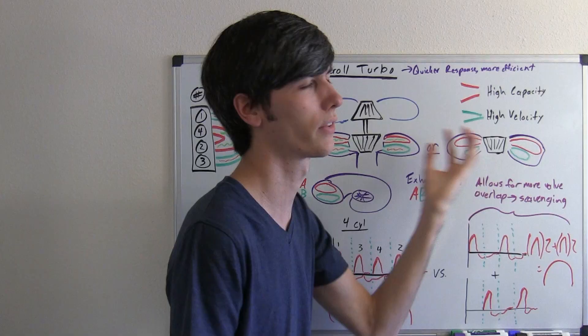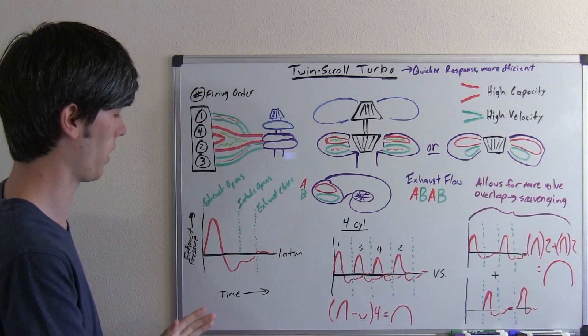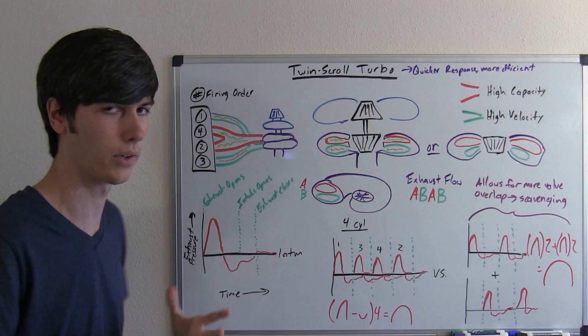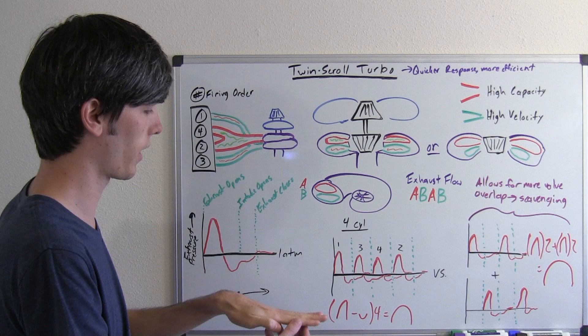Now, the main reason I was saying about this twin scroll turbocharger is the exhaust scavenging. So basically what this looks like, here we've got a graph of exhaust pressure versus time. And this line in the center here is one atmosphere or atmospheric pressure, the pressure that's in this room right now. So, basically what happens is you've got your power stroke and it pushes the piston down and then as that piston starts to move up, the exhaust valve opens. That's where we're starting here.